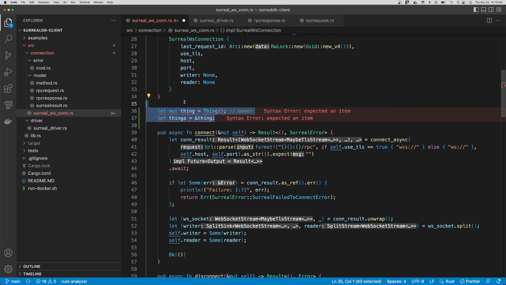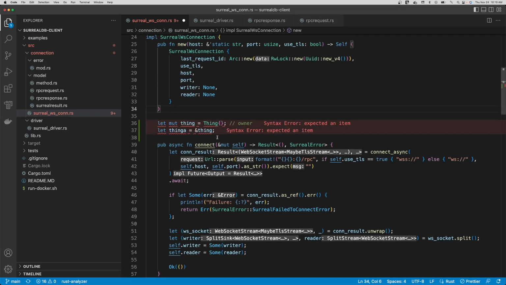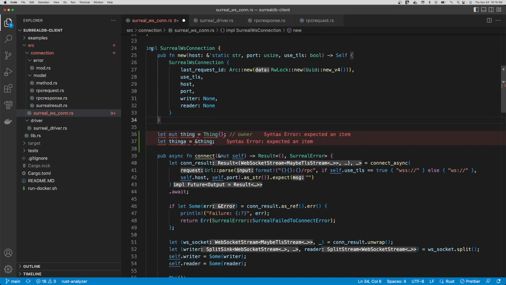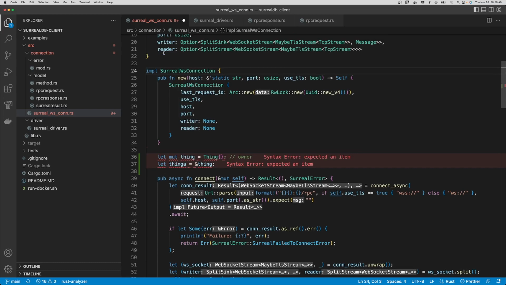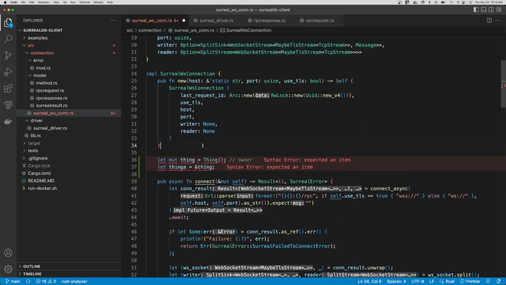And we're just having these errors here because I'm doing it outside of any function call. And like I said, the fields themselves are going to be in the parent struct or enum. But anyway, just to be clear, this is a distinct thing from the sharing of data. Now, if I want to share the thing, then it's called borrowing.